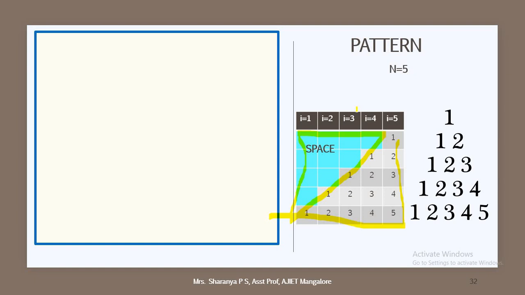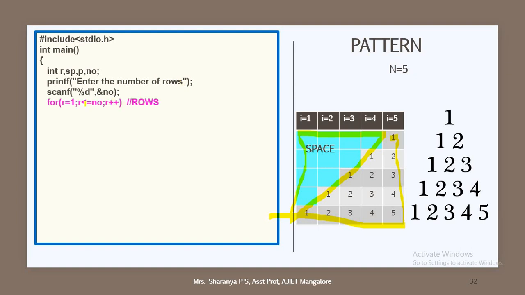The second for loop we have to run is to display the space, and the third for loop is to display the actual content. How can we proceed? First we start with 1 and it needs to print 1, then 1, 2, and next 1, 2, 3, like this. The pattern needs to be displayed. If we do it in a generalized way, first we ask the user to enter the number of rows.